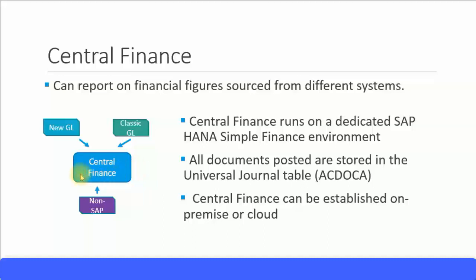So it's very useful. For example, if you want to have a SAP migration to Simple Finance, but you have some legacy systems which you do not want to migrate at the moment, then you can have one set of SAP reporting with Simple Finance and have the legacy system posting the entries to Central Finance, and that will be replicated to the universal journal entry table. So there will be one single source of truth where you can derive the information for both the environments.